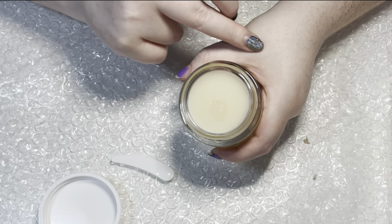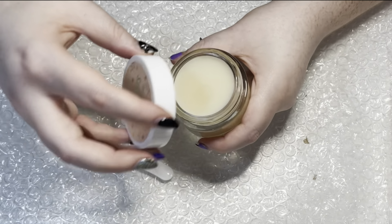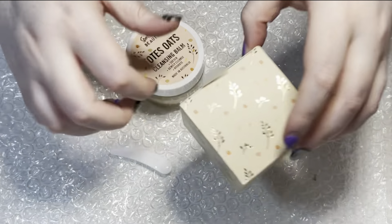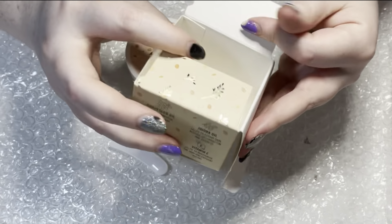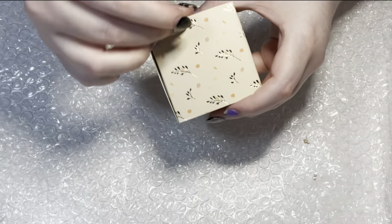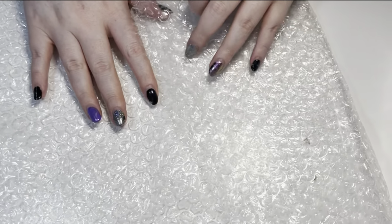I think I could use these with those reusable makeup wipes. It'd be really cool. I can't wait to try all this and to basically get it into my everyday routine. My little spatula. I am gonna reuse the bubble wrap.